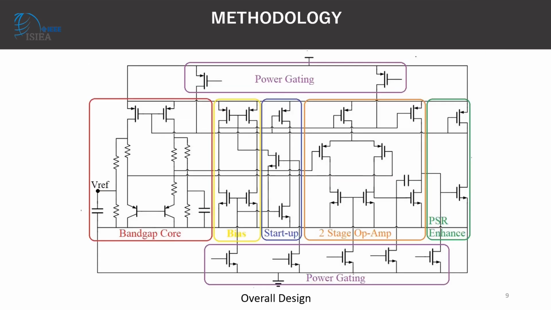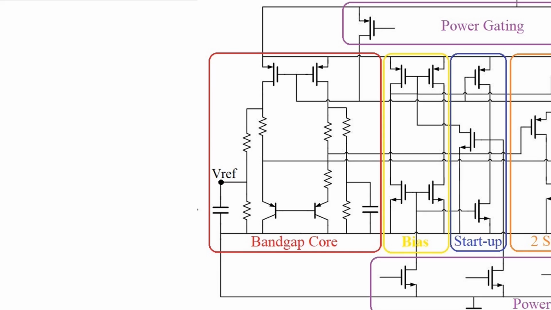The architecture of the design of the voltage reference is illustrated here in this figure. The self-biased current source will supply the required voltage for the two-stage op-amp. A startup circuit has also been added to ensure the whole circuit will operate at the desired state. Power gating technology is also added as an additional feature to reduce power consumption. The proposed bandgap core, as shown in this circuit, consists of BJT transistors Q1 and Q2 and M1, M2.